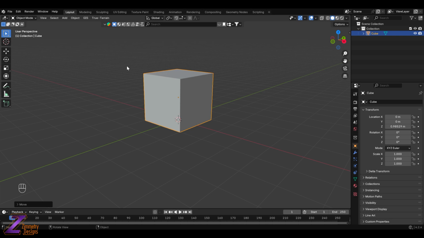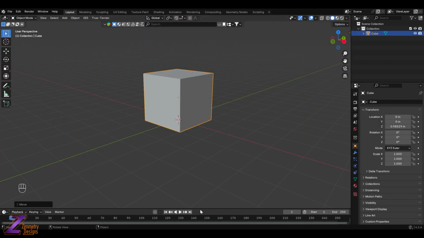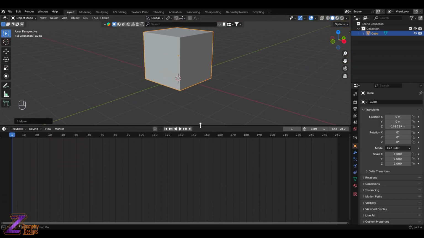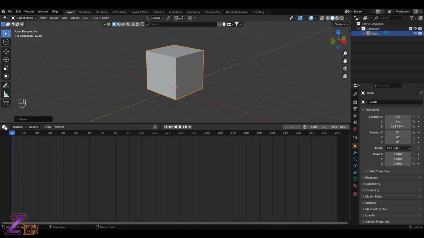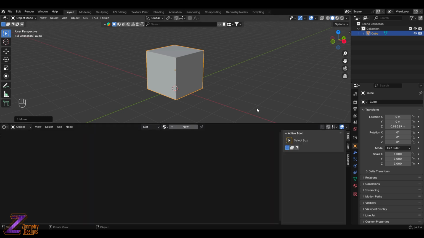So first, there's a couple ways we could start shading, and that's up here in the shading window. Here it brings up a whole new workspace for shading specifically. It's pretty handy. There's also another way you can do this, which is by dragging up this window here and clicking this drop down menu with the clock icon, and in the general selection select shader editor, and then what we want to do is switch to material preview or render preview.